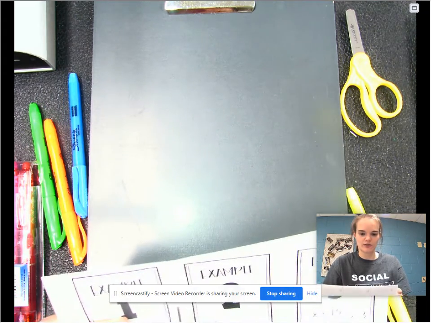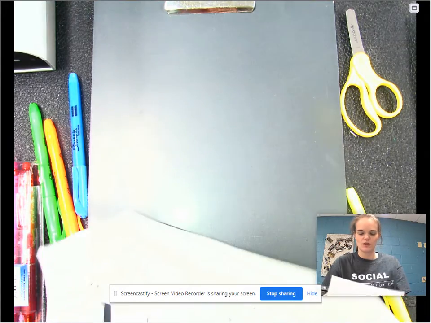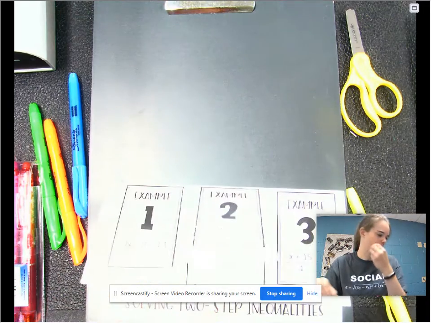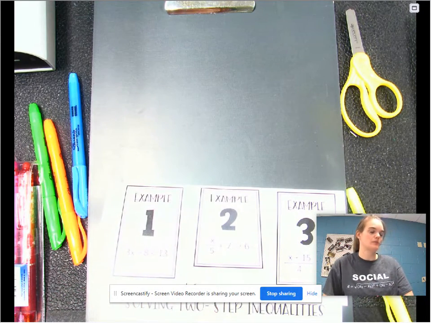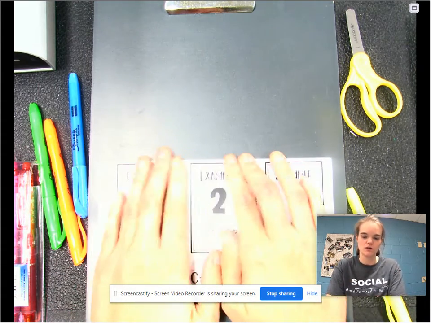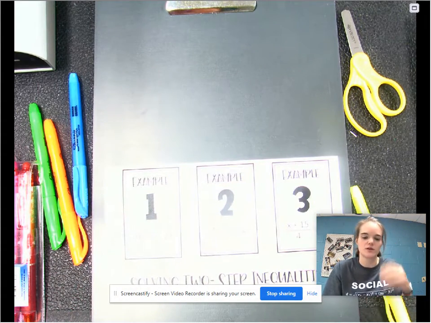Now we're going to do things a little differently today. Meaning we're going to do more than just one foldable. We've been doing just one, but we might not finish that one today. It'll depend on time, and I'm watching the time because I don't want to make it too long for you guys. All right, so we're going to start with example 1.